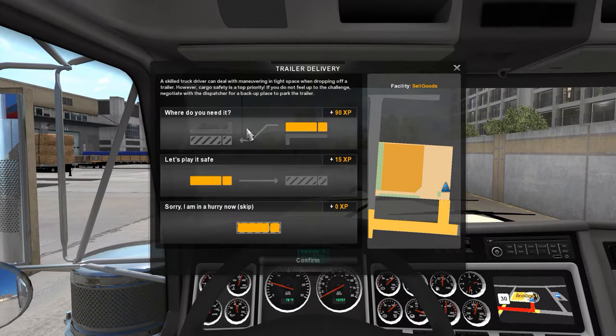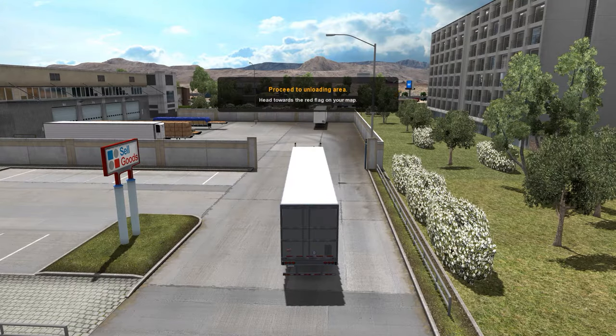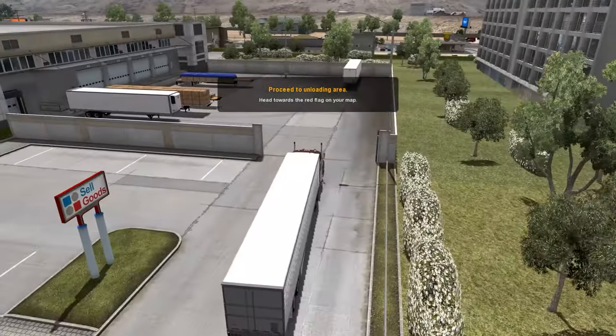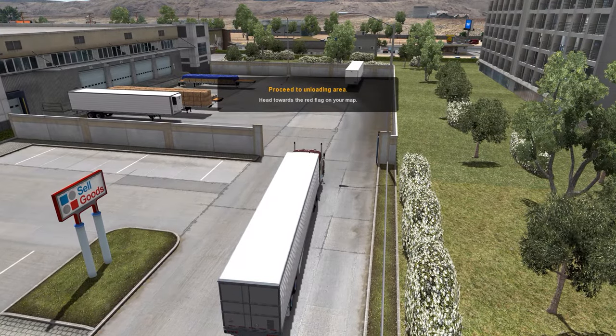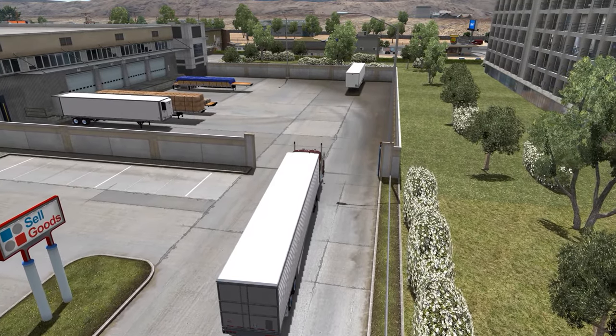Where do they want this thing? All right, guys, I gotta get better on the backing up, so I'm gonna give this one a go. We will give it a go. And if they want it right there, that might, gosh dang, that trailer up there is gonna screw me though. Drop it down low.